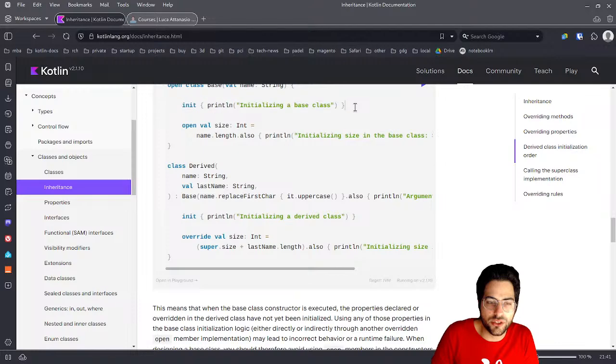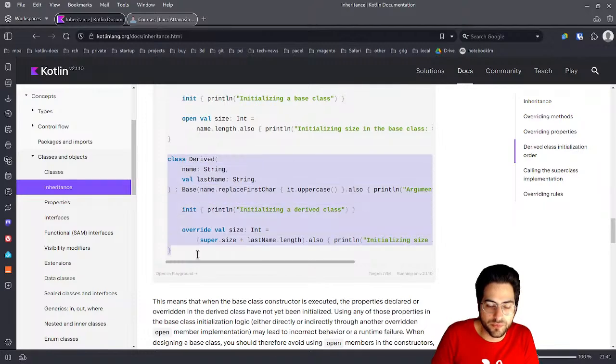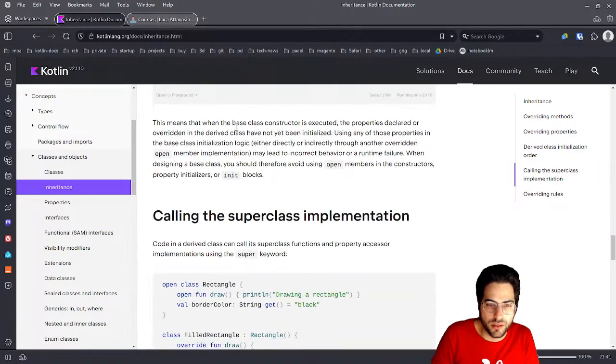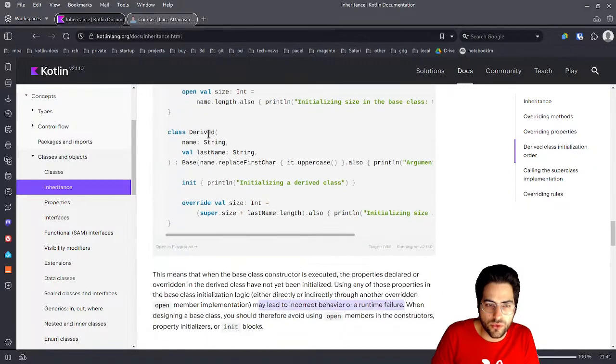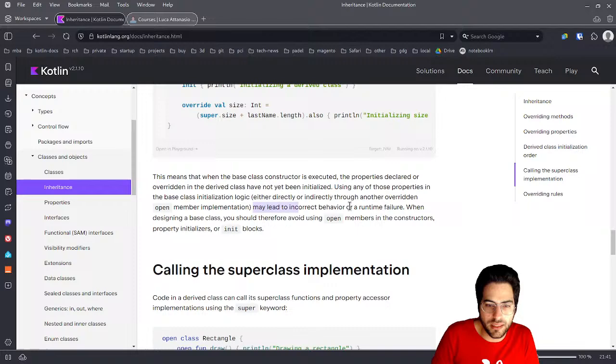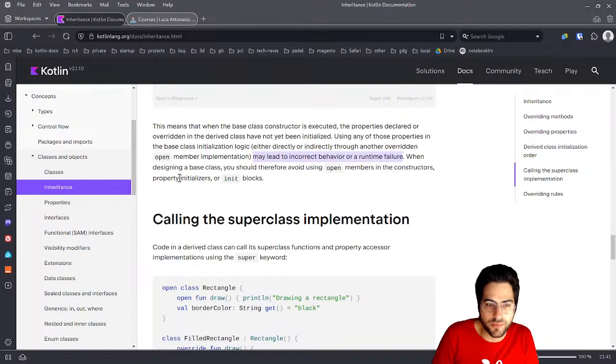So the initialization block here will run before the derived class. It also says that using any properties of the superclass may lead to incorrect behavior if you try to change them before they're initialized.